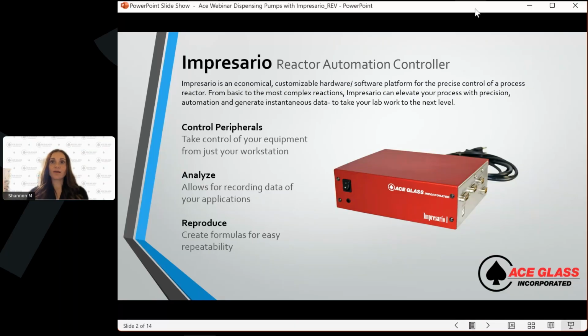This versatile little red box can perform the most basic of tasks or be programmed to handle the most intricate automation. The base unit is designed as an introductory platform from which further integration can be performed. Automation control is easily managed with a formula-style user interface program. The Impresario functions as an ideal reactor automation controller for your laboratory needs and your budget.